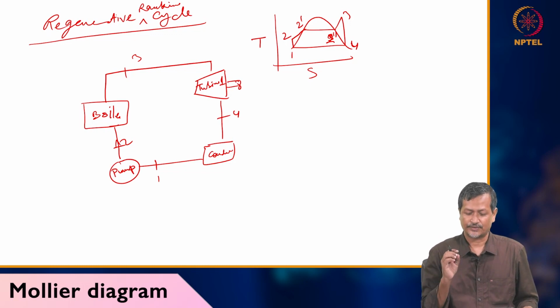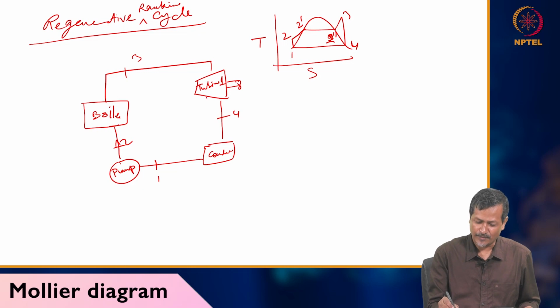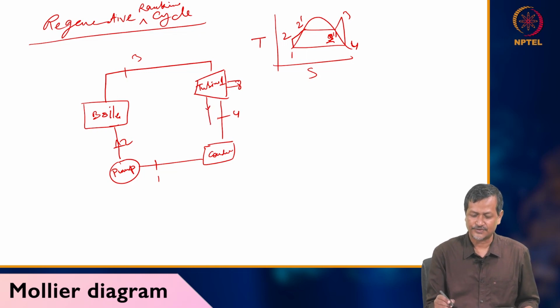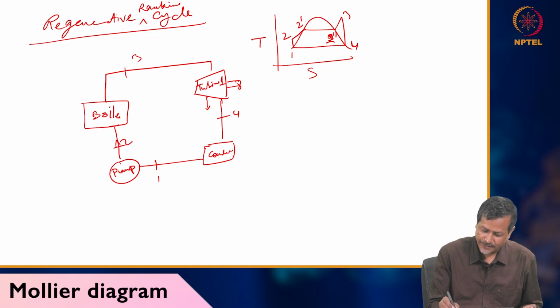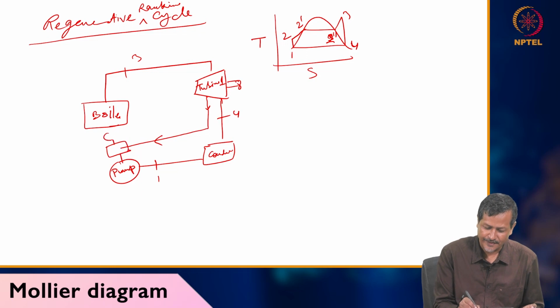Okay, so what they are doing, they will be taking small amount of steam from here, from turbine, instead of expanding completely, high temperature steam, so that they will be putting after pump 1. Maybe you can draw another picture if you like. After pump you will be putting this one here, so I'll erase this one, and you mix up this one, again another put pump, then you put in boiler.